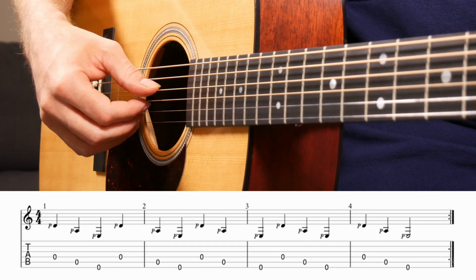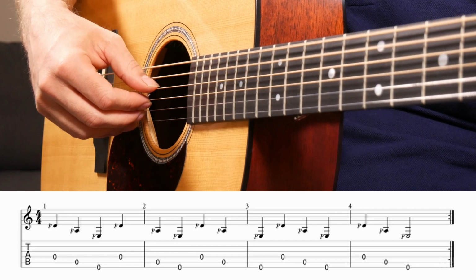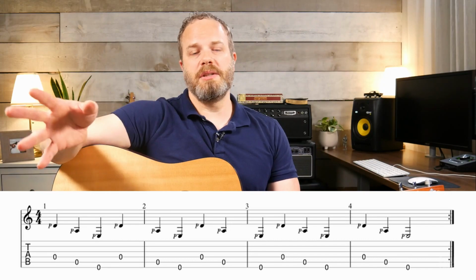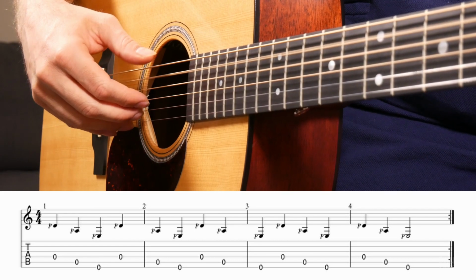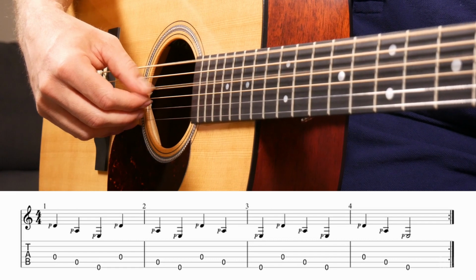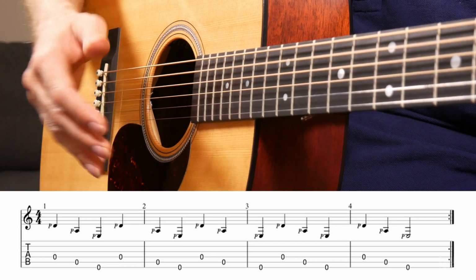So 1, 2, 3, 4, 1, 2, 3, 4. And go as slow as you need to, not even really counting if you don't need to at first, just alternating between those strings. Actually looking back to make sure that you're hitting the right string 100% of the time. But eventually you'll get to where you'll have those programmed in, and you can try it with a metronome.